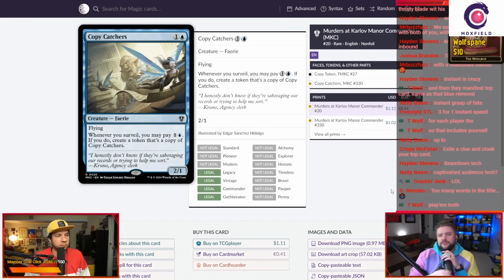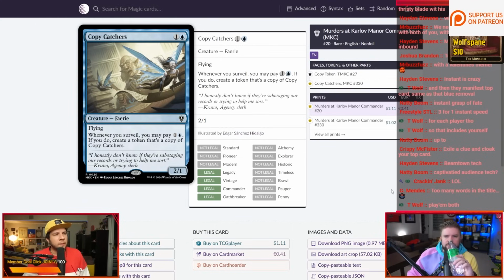This is pretty sweet. Paying 2 mana. Does the copy get that ability? Yeah, it does. Yeah, right? It's a straight up copy of it. But then you got to pay 4. You know, they don't help each other get cheaper, so it doesn't grow out of control like Scute Swarm, Scute Mob, whatever the second one was.